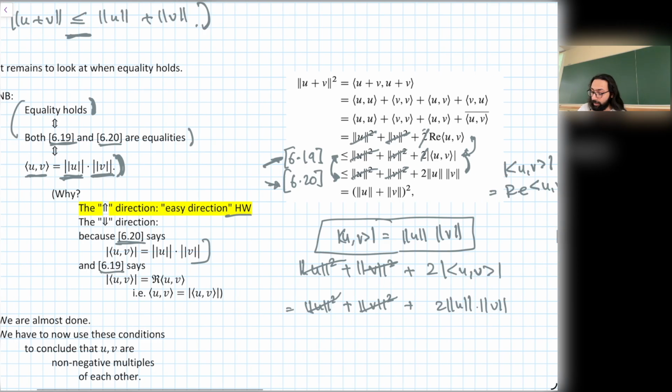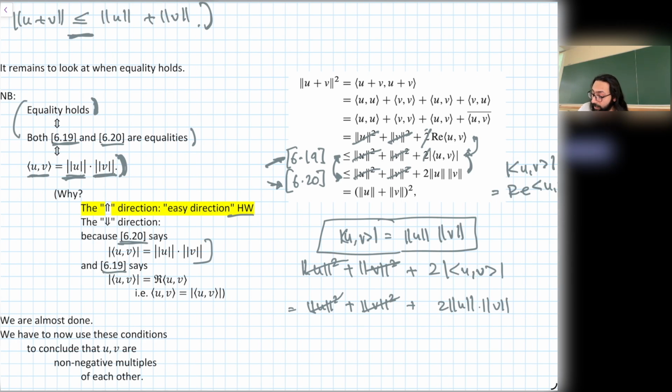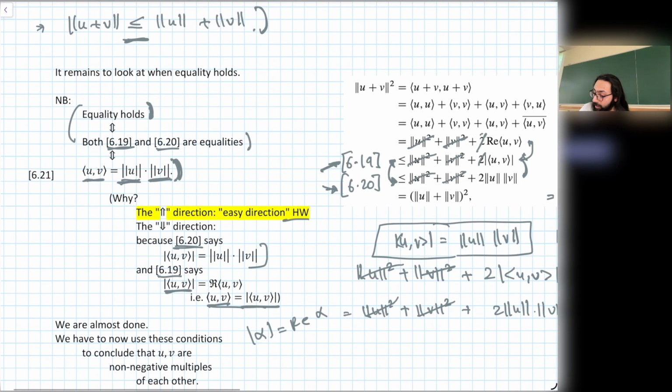Okay. All right. So what does that essentially tell you? Once you have this equation, it tells you that the inner product uv is the same as its absolute value. Right? Because the norm of a complex number is the same as the real part of the complex number. This is fine. Right? Okay. So we have this part, and you can just combine them now. You already had this in the previous expression. You can substitute it and get uv is the same as norm u times norm v. Correct? And that's what we wanted to show.